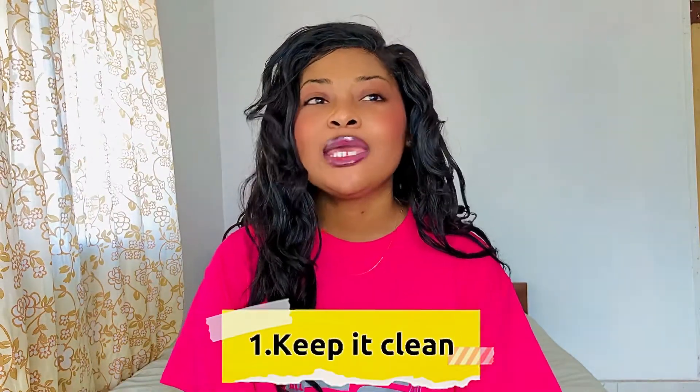Number one: keep it clean. I keep saying this on this channel — especially when it comes to fingering, please make sure you trim your nails. You can see mine are short, but some people have very long nails and then they put them inside somebody — you are going to hurt that person. Trim your nails, make sure they are washed. You don't want to be handling food and then fingering somebody with all of that on your fingers.